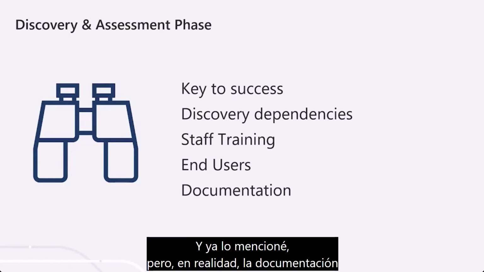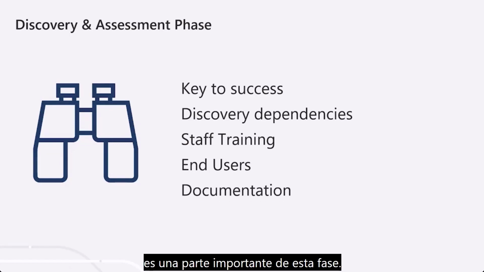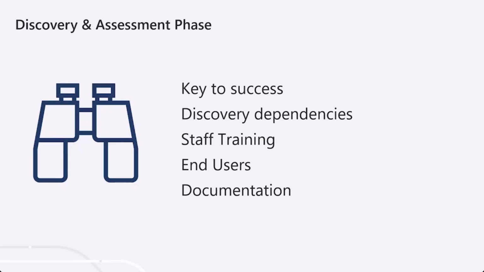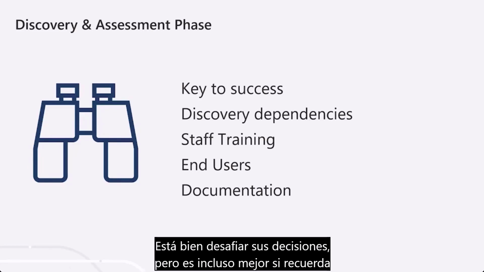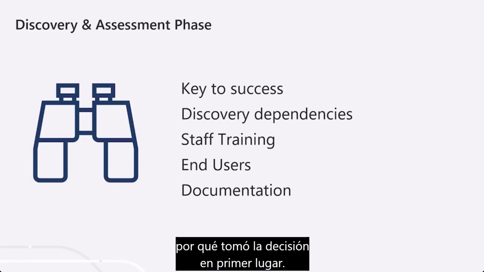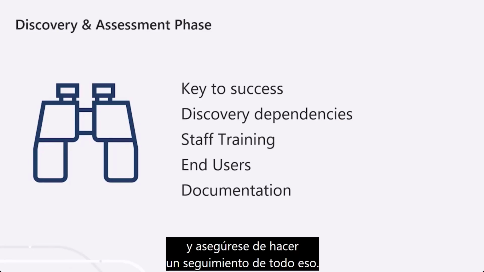And I already mentioned that, but really documentation, very critical part of this phase. You want to keep everything down so that you can go back to it. Like, why did we take this decision? Was it a good decision? It's okay to challenge your decisions, but it's even better if you remember why you took the decision in the first place. So connect everything, document everything, and make sure that you keep track of all that.